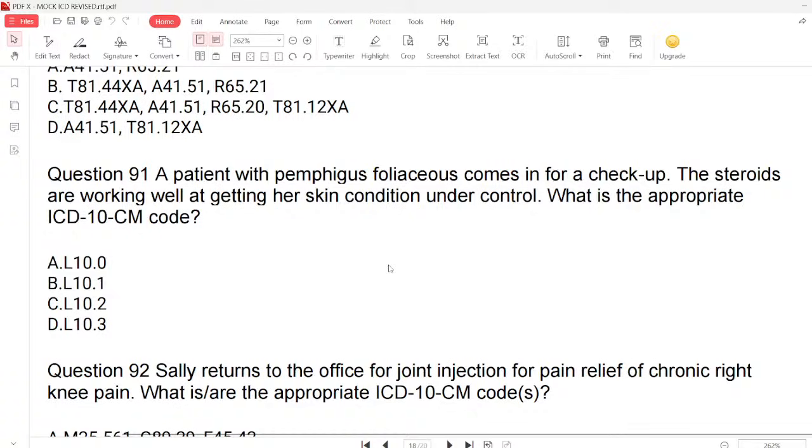What about the answer? 91, C is the answer, guys. Good. Rachna, correct answer. Akash also correct. First comment, Akash. Rasna, Srijaya, correct. Others, please check the code, guys. 91, C, L10.2 is the correct answer.